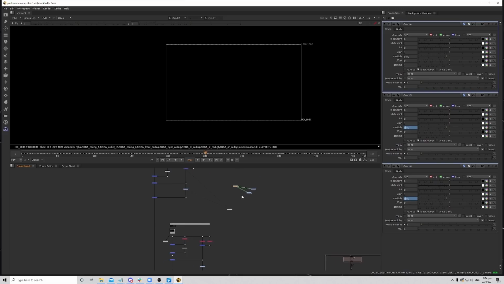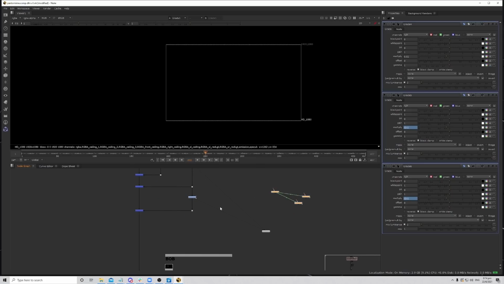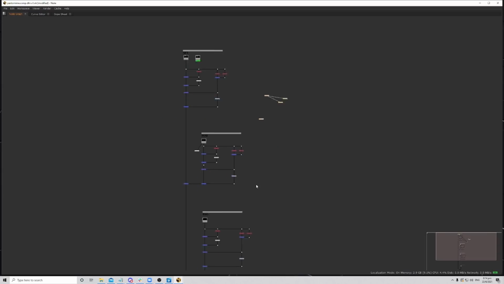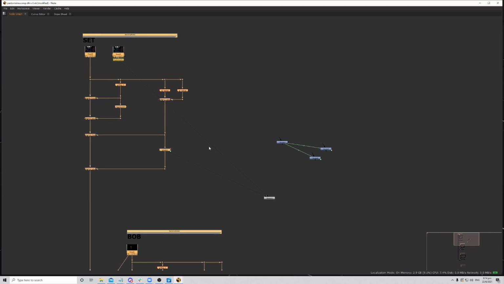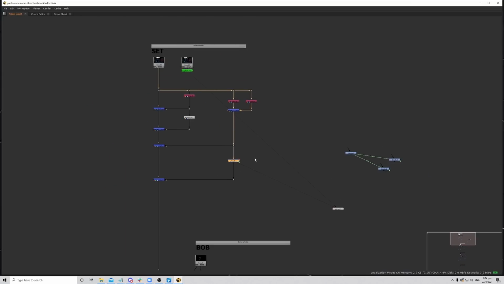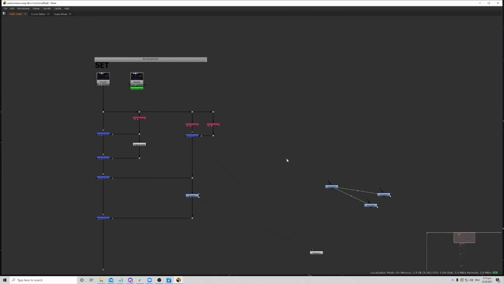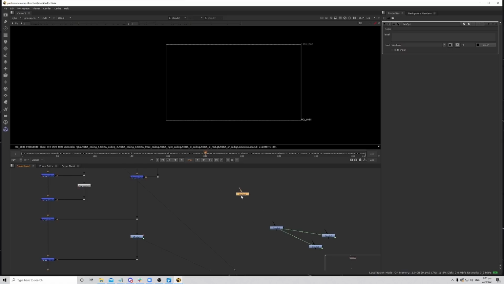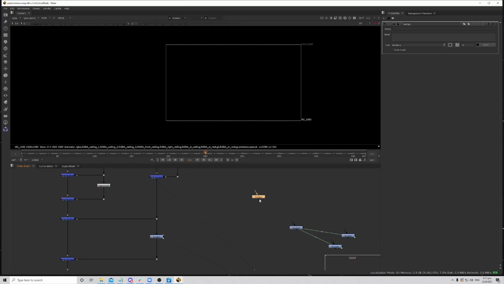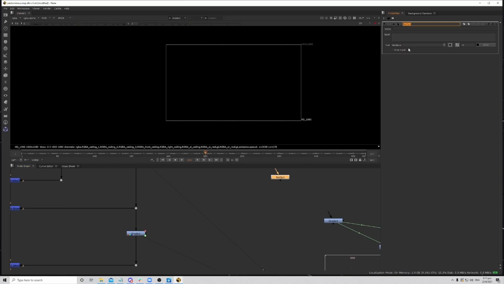But say, for example, someone were to take over this file and they want to tweak this red light and they don't know which is the master control. I could have so many nodes in this scene, and they have to go in one by one to find out which node is controlling all the red lights. What we can do is create this NoOp node. Then let me just change this back to 1. Basically we want this to be the master control of all the red lights, right? So first we can rename this red light control.